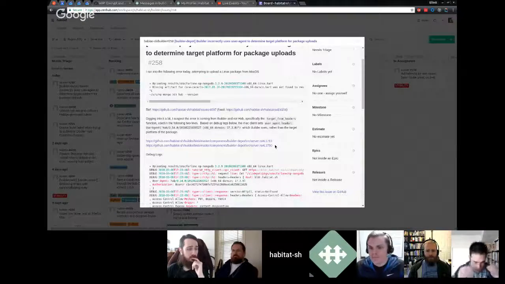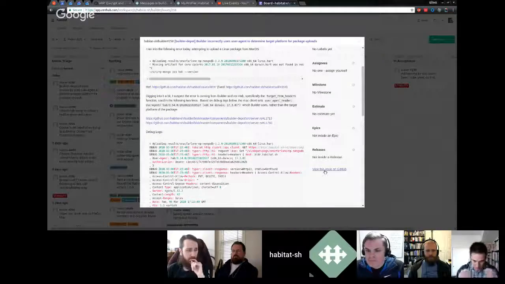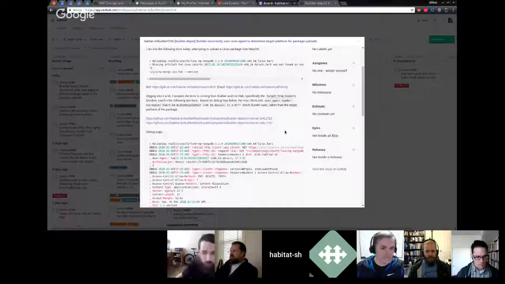Looks like the same thing. Should we move this one over to the Habitat repo? Probably so. Although I think the error is in builder code. Is it? I mean, that function he's pointing out, I've seen this before, and that's in the depot server.rs file. Oh. So I'm guessing the fix is going to end up in the builder repo. Okay. Well, we can leave it there for now.